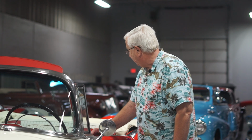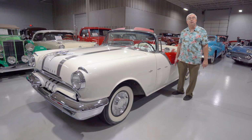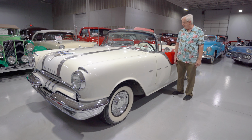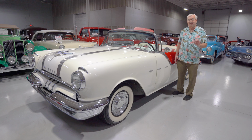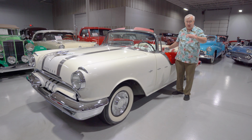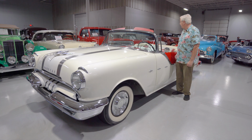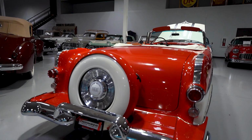I love the white boot that goes on the top. Once you put the top down, you put that on, it gives that nice sleek look all the way down. The chrome goes all the way to the back. Oh, it does have chrome rear skirts as well, and the little gas cap door chrome is just one of those nice little touches. There's one other thing this car has. They had the little smaller fins in the back in 1955, but it also has a Continental kit, giving it a little more upgrade, more class.